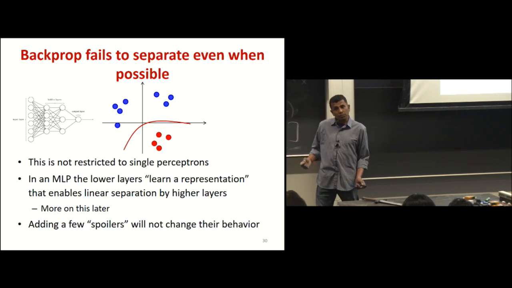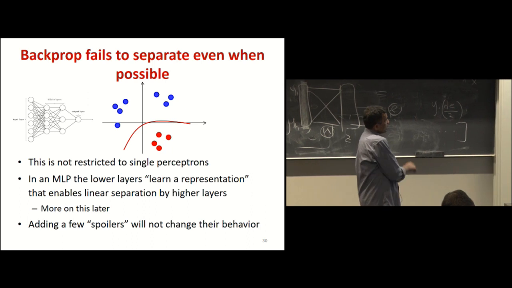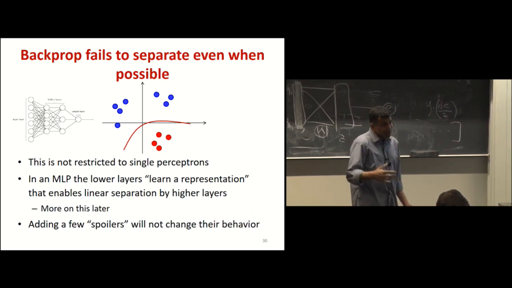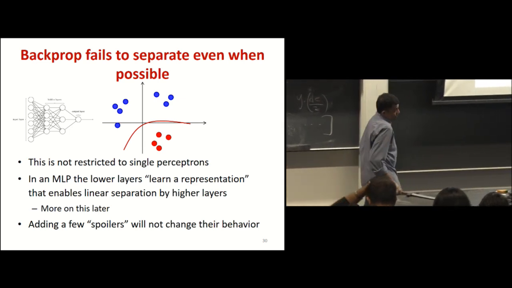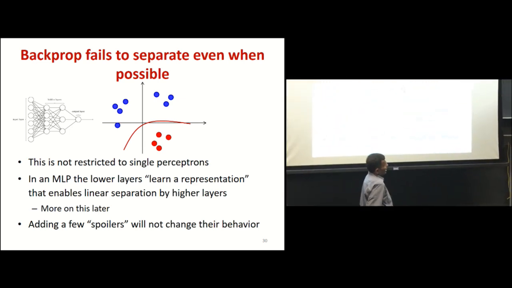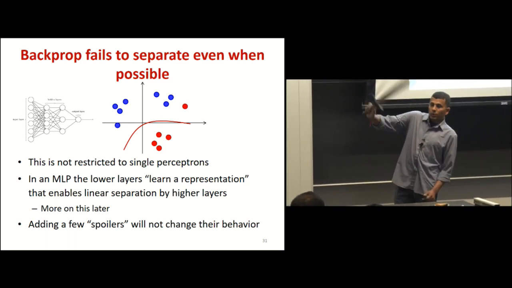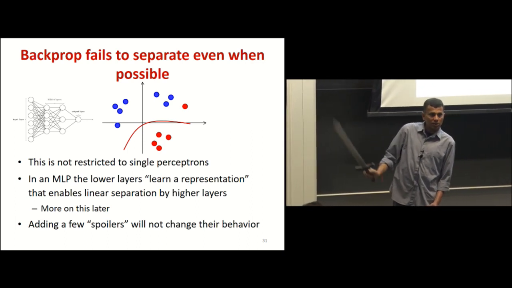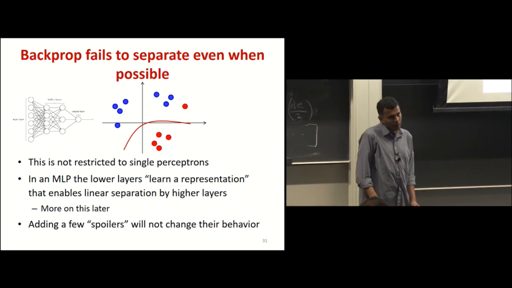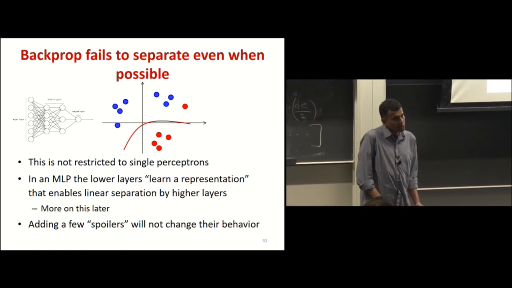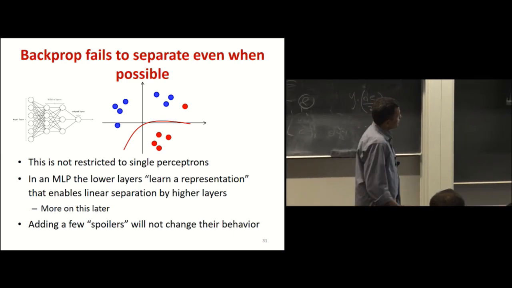And this is for just a single perceptron, but this generalizes to more complex data as well. So let's say I have something that requires a curved decision boundary of this kind, then a single perceptron won't do it. You're going to need a network. But in this case, the network would find a nice little curve, but then I go ahead and add this one little spoiler out here. It's not going to go off and swing around and just change everything. It's going to just change a little bit from wherever you are, and not follow the input. So again, this can be a bug or a feature depending on how you look at it, right?